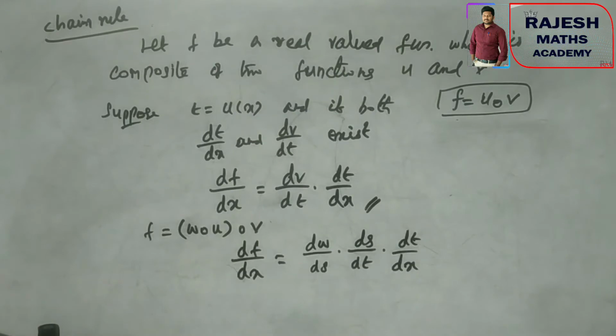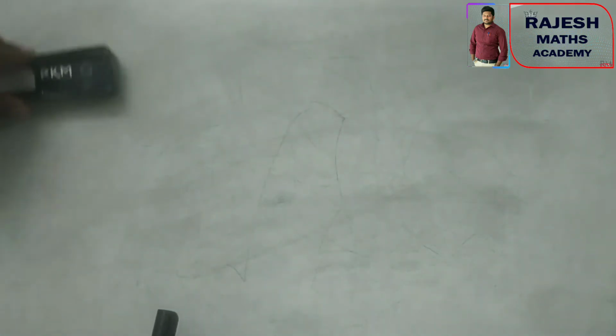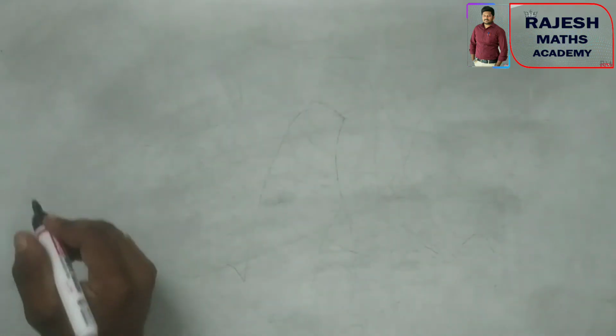Now we will move to exercise problem 5.2. Differentiate the functions with respect to x in exercises 1 to 8. Before entering into the exercise problems, we have to recall some formulas. Differentiation of sin x equal to cos x, differentiation of cos x equal to minus sin x. We have to recall formulas like these, and only then solve the problems. So now come to the exercise problems.